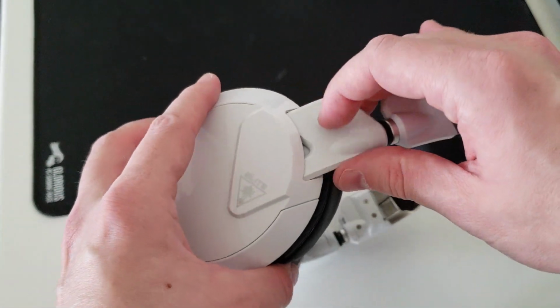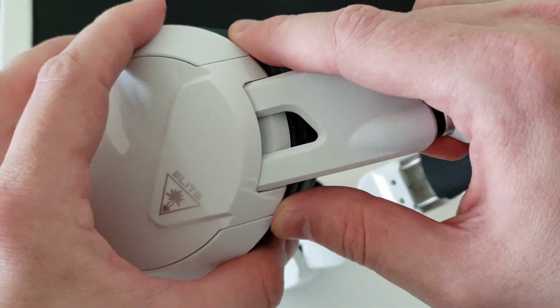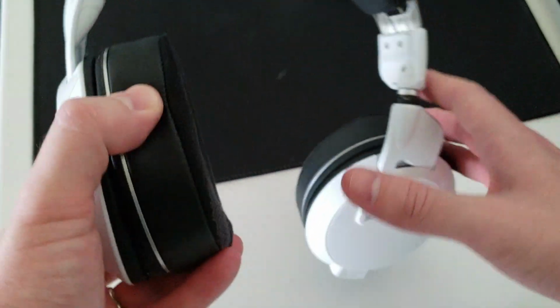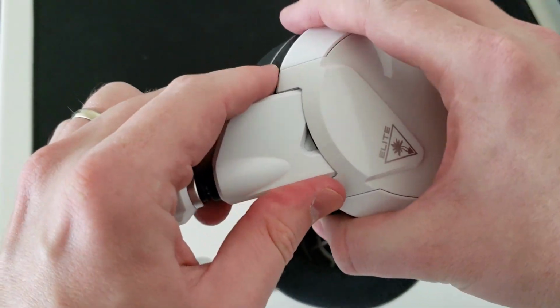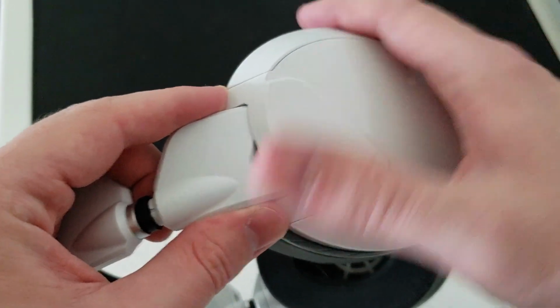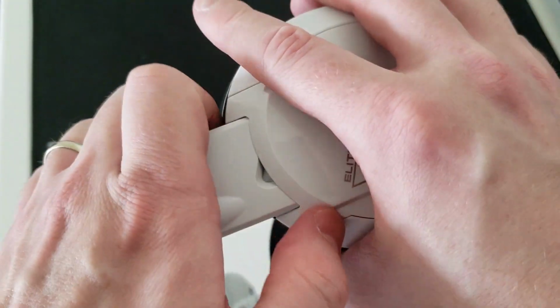Coming down here, you have another piece of thick, durable plastic, and this actually adjusts for whatever head size you may have. It has two fixed positions here that you can choose from. I usually just leave it on this highest setting, but if you need to, there are adjustment points there.